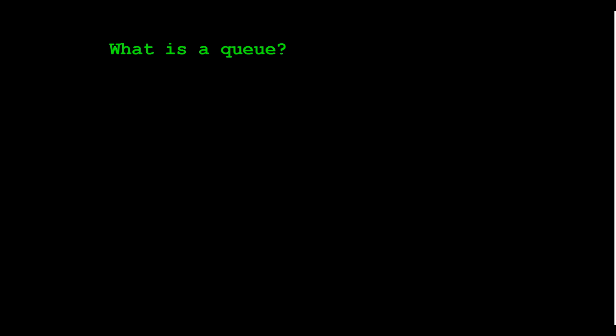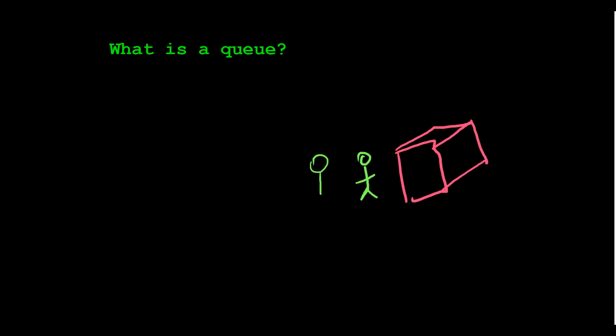And if you've ever had to wait in line for anything, let's say that we're waiting in line for the magic pink box over here, a queue is essentially a line. So the first person that arrives and the first person that gets into line is going to be the first person to be able to access the queue. Any other people that follow afterwards are going to have to wait for this person to get out of line before they can access the queue.